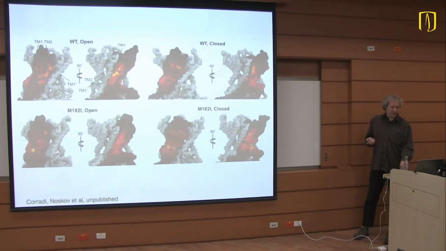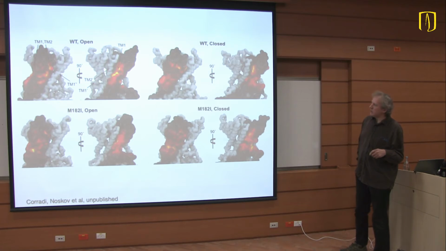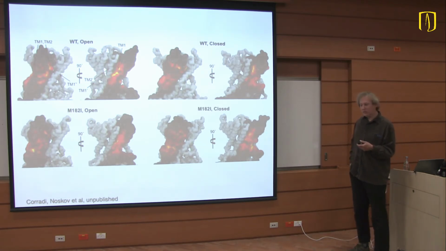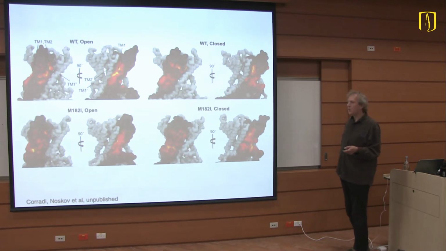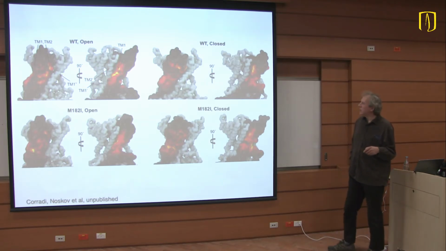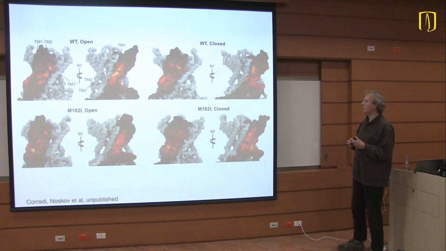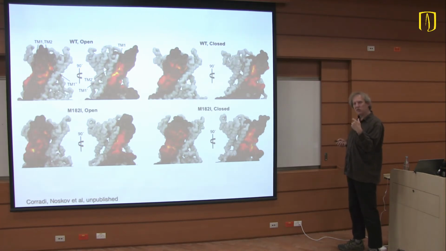This is an example of a more detailed and more recent project. This is a potassium channel that has electrophysiological properties you can measure as a function of cholesterol concentration or mutations. So it has conductance and an open time, all the usual things people can measure accurately from electrophysiology. And what these things show are cholesterol densities mapped on the surface of the protein. So the question that we're trying to address here is, how does this cholesterol distribution change based on mutations?